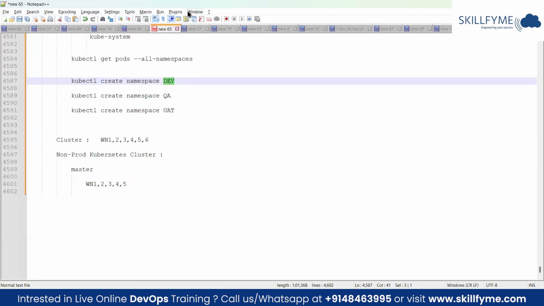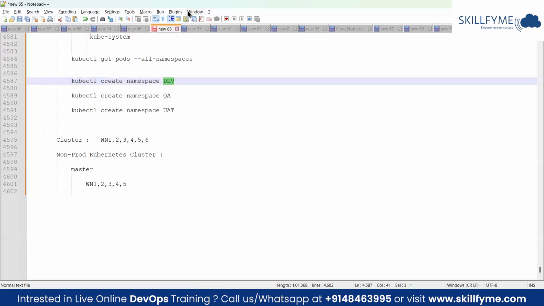Like in a real-time environment, how it works: consider I have a testing team, a QA team. If they want to run some pods to test the application, in which namespace can they run? They can have a dedicated namespace called QA namespace, and in that namespace they can run their pods, and that QA namespace can be accessible only by the testing team. Like that, we can have some restrictions. Namespace level protections can be assigned. So that is the reason we use namespace during our deployment of pods, right?